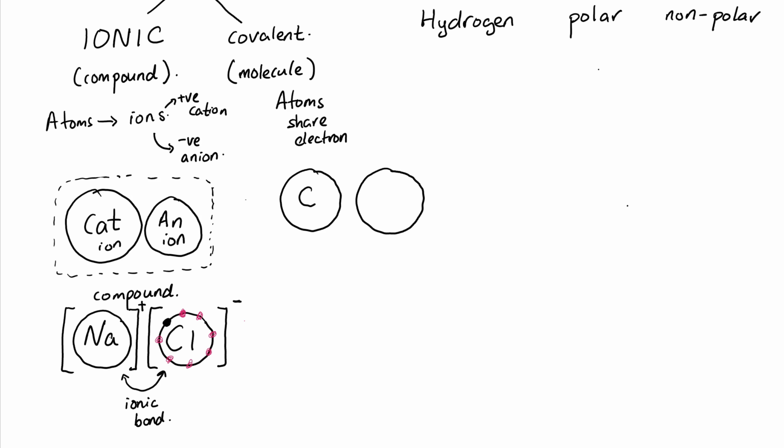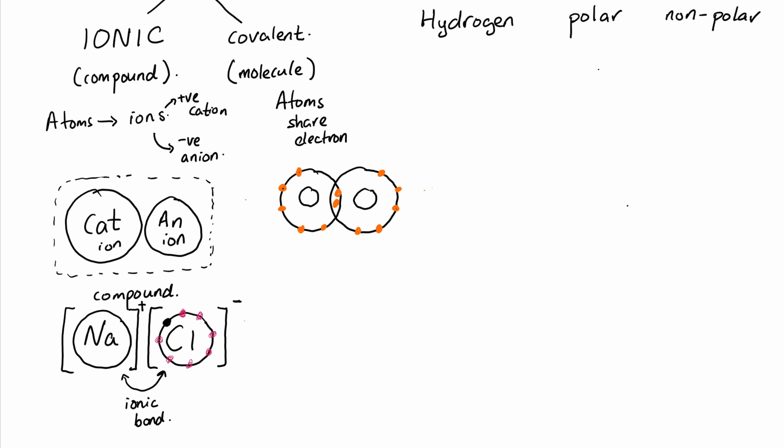So let's say oxygen and oxygen. Both oxygen have 6 valence electrons. So 1, 2, 3, 4, 5, 6. This oxygen will also have 1, 2, 3, 4, 5, 6. So they will want to share the electron in order to have their valence shell filled. So this oxygen will come together with this oxygen, and they're each going to contribute 1 electron to be shared at this common ground.